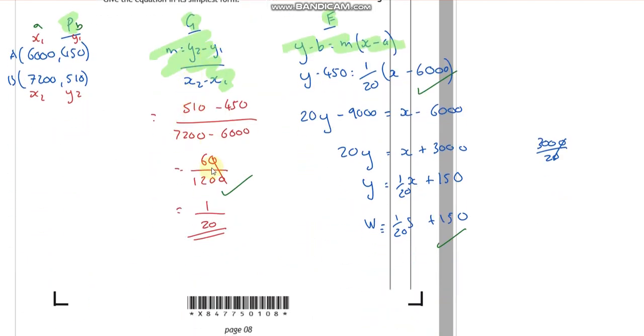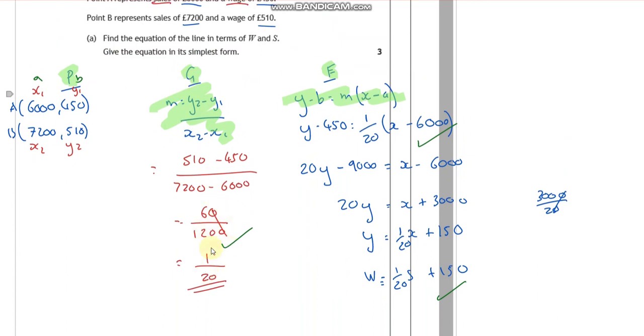And then you're working out your gradient. Here there was a wee bit of cancelling to do. And then you're doing your substitution and working through. Now the hard bit I think here was knowing to multiply through by 20 just to get rid of that 20. So when you get an algebraic fraction, you want to get rid of that fraction. Okay, so you times everything by 20, times that by 20, times that by 20, and then you're moving your 900 over, dividing by 20, and that's you finished.